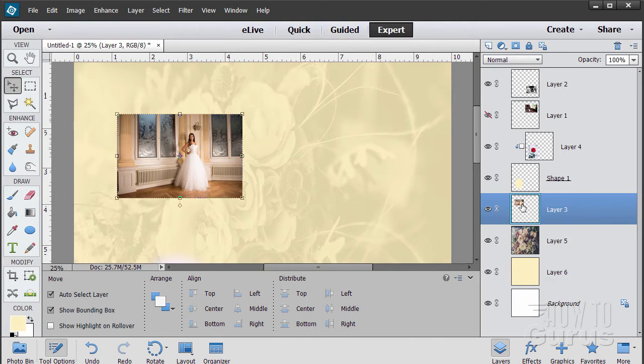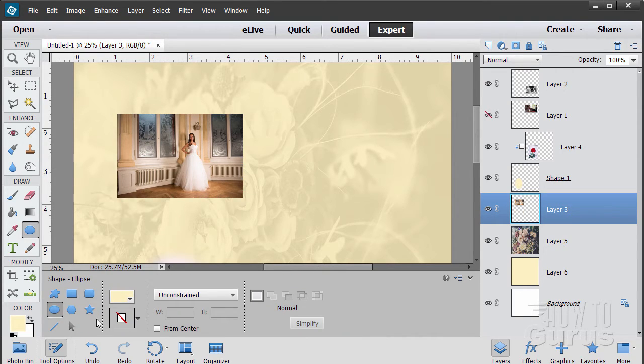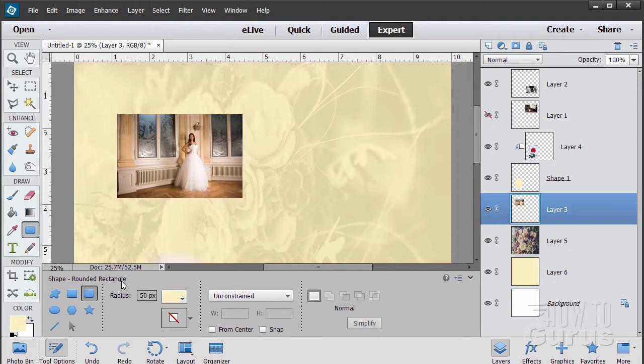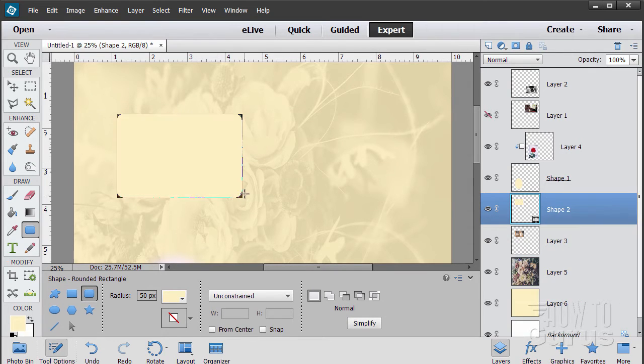Now we'll be doing the exact same thing we did on the previous technique by making a shape, but this time, let's go back to our shapes. Let's grab this, the rounded rectangle. Now I've already tested this, and I found that for this one, 50 pixels works out fine. You may need to try it and test your size on that to get just the right pixel size. Now bring this right up here to the top left of the image and drag down to the bottom right of the image. That gives us that shape.